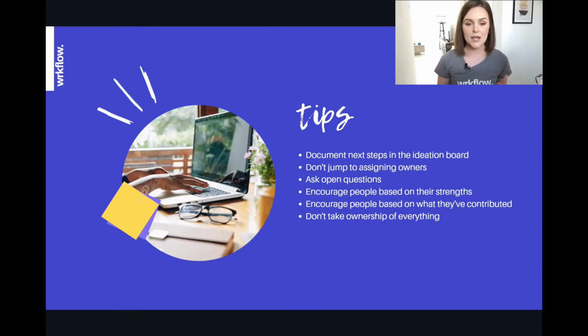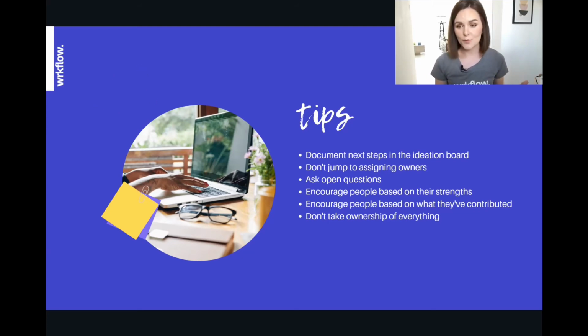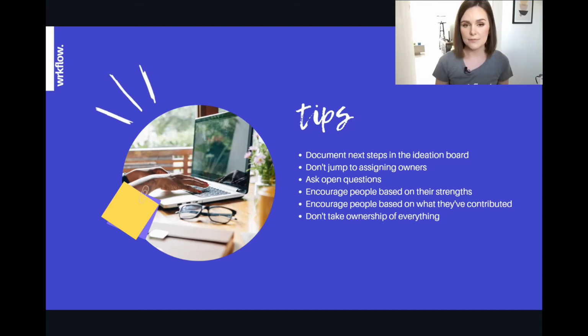Ask open questions. So when do we want to meet? Or how do you think we can take this forward? It really encourages people to come forward and take a bit more ownership. And encourage people based on what they have contributed, and avoid taking ownership of everything. So as workshop facilitator, don't jump to taking ownership for everything. You want this to be collaborative. You want stakeholders to be taking ownership.